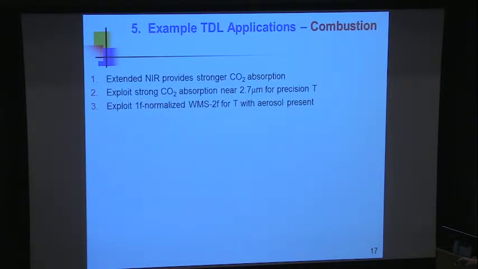Okay, I want to give you some example applications. In the near infrared region, we started really in the visible, worked into the near infrared, extended near infrared, gradually into the mid infrared. But there's a lot of CO2, it's relatively inert, a lot of CO2 in combustion, and there's a lot of good transitions to use near 2.7 microns. So for years we worked on how can we measure temperature really accurately using our line ratio ideas with CO2. And I'm going to show you how well we finally got that done.